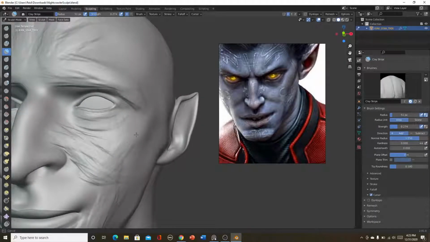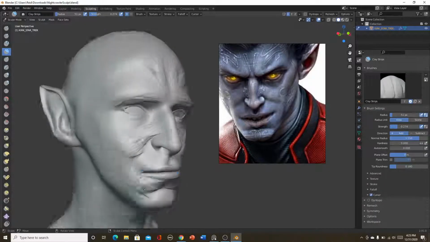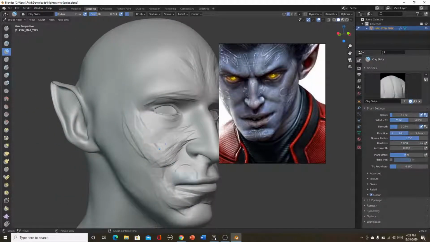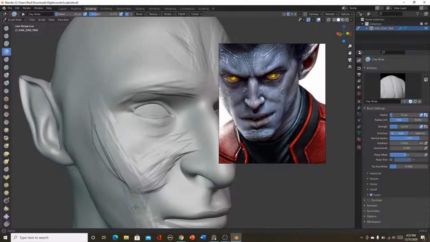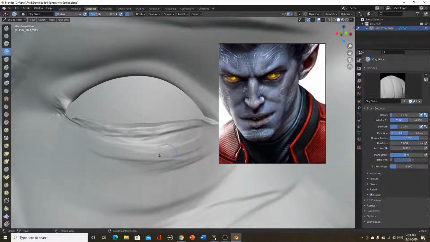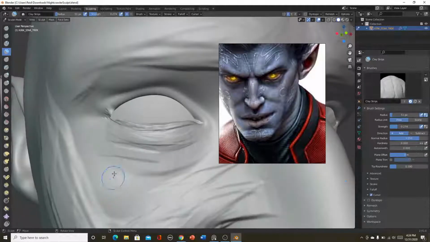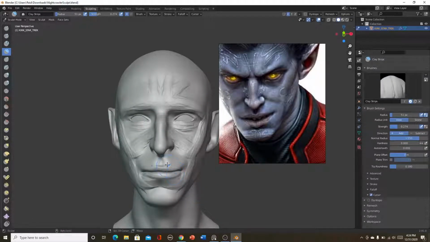And then we have this really long ridge by the eyes. I kind of want to get that in there, actually. Because he is a beast, so, I mean, sometimes you have to do both sides, because the multi-resolution modifier doesn't necessarily get them right all the time, but it does do a pretty good job at it still. Okay, so that is looking good.